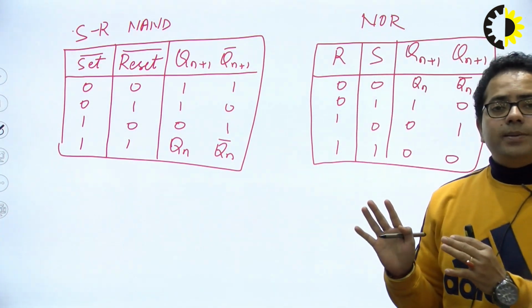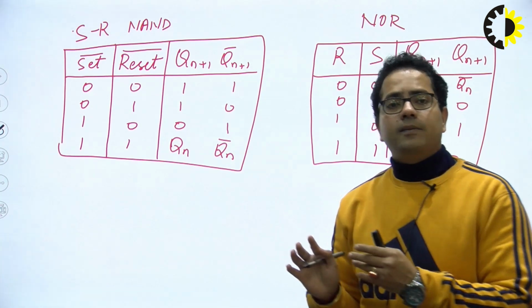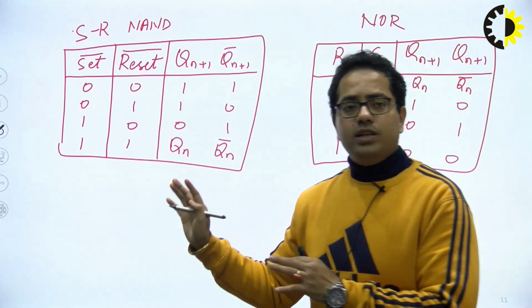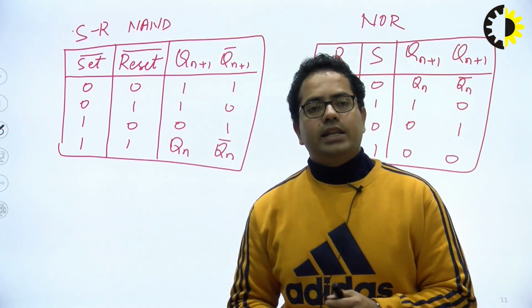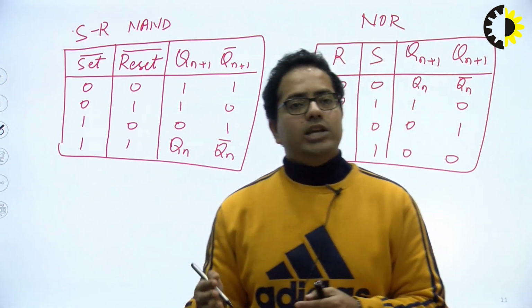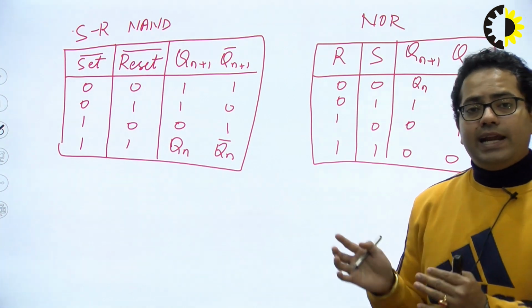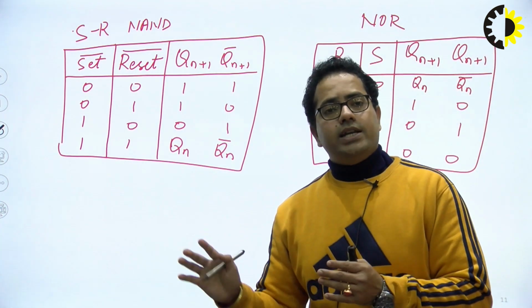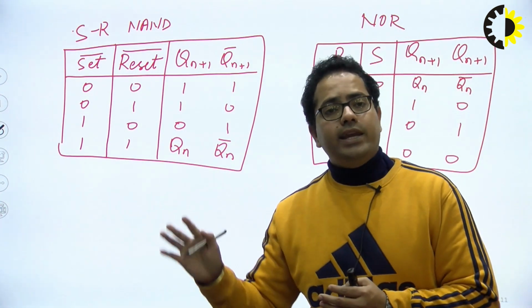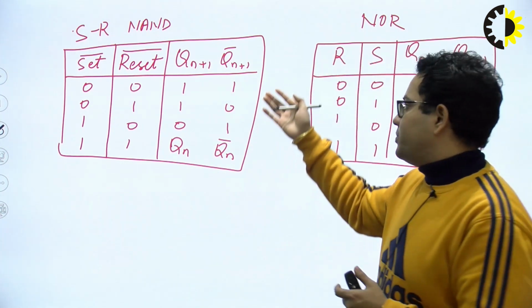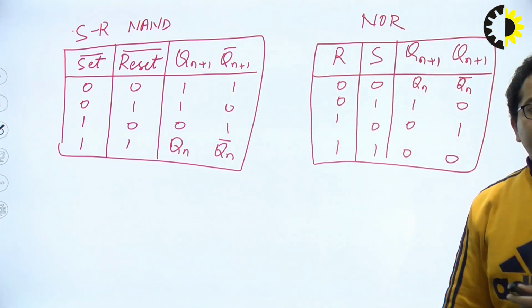So with this concept we will wind up the complete discussion about how we can assign a name as set or reset to the latch. So this is the complete description about your SR latch using NAND and NOR gate, how we can assign a name, set or reset, to the A or B terminals, and based upon that what the truth table is, right?